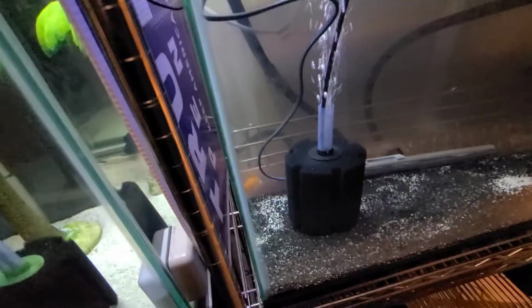But that's the meaning of the tarp, so that the light on the outside, when we open up the garage door, doesn't bother him. Doesn't bother the female. I'll leave her in here for a while, because I understand these guys mate about every 45 days or so, and then put her back in the tank. And they carry the babies for about 4 weeks. And then after that, they go ahead and they spit them out.